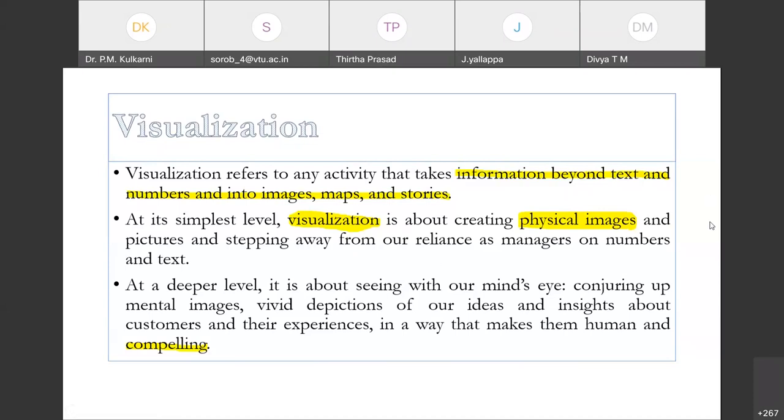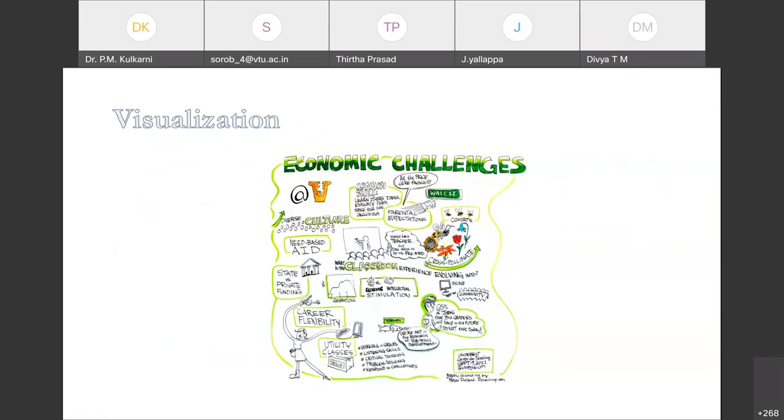So the next slide, what we are going to look at is a visualization. Look at this slide, which tells about something called economic challenges. Economic challenges are of different types. One would be employment, career flexibility, utilization, and so forth. In one particular image, they have included all the aspects of the challenges, be it pollution, parents' expectations, culture, private funding, or those related to students. For each one, they have tried to include all the aspects.